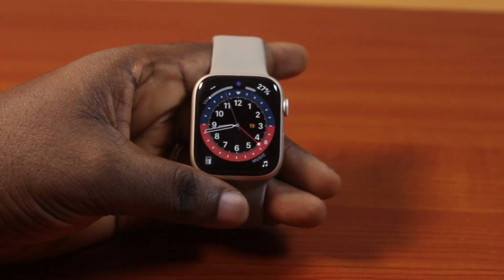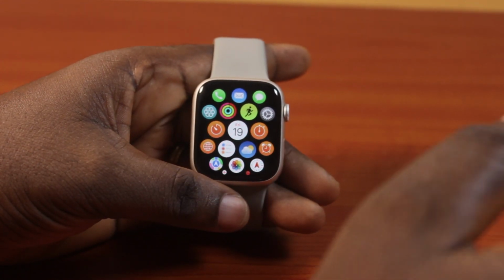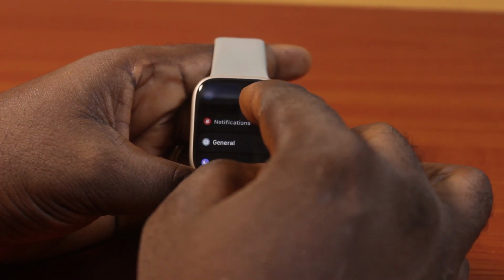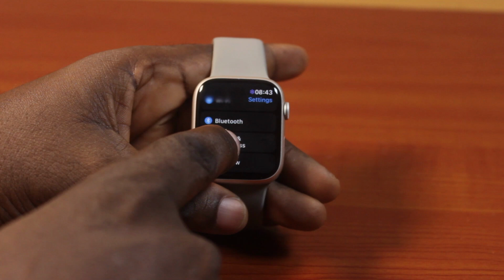Now, the first thing you want to do here is this. Press the crown to go back to the clock screen, and then press it again to go back to the app screen. On the app screen, click on settings, then scroll down and click on display and brightness.